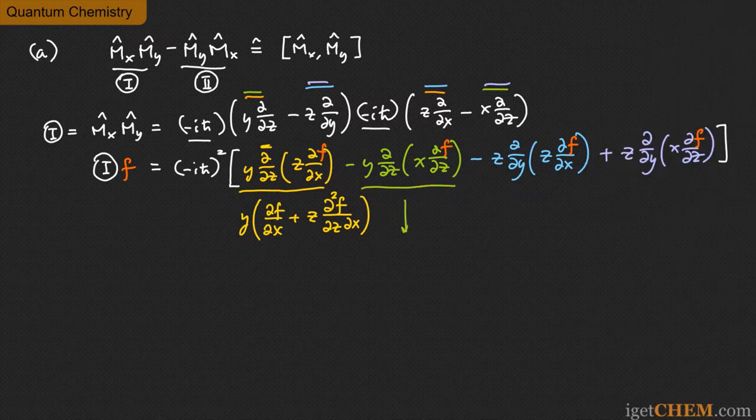And now I'll do the same for each of the other terms. So this one, I'm going to be careful with the minus sign on the outside. Again, using the product rule, the first one will give you partial x partial z, multiplied by partial f partial z. And then the second term in the parentheses would be x multiplied by partial squared f partial z partial z, or I can write that as partial z squared. Now at this point, you see that partial x partial z is actually zero. So that term drops out, because zero multiplied by anything is zero. So there's really only one term left in the second term, which is minus y times x partial squared f partial z squared.